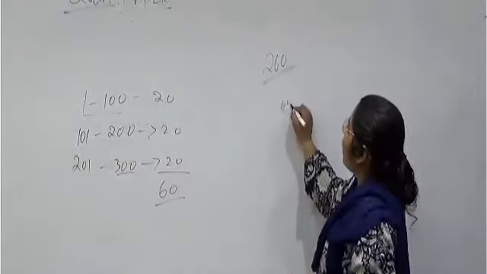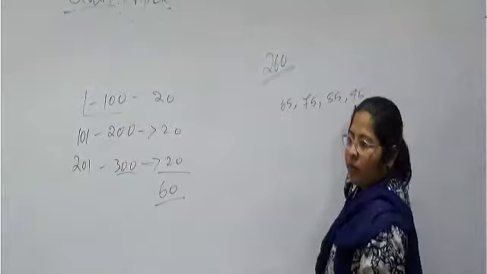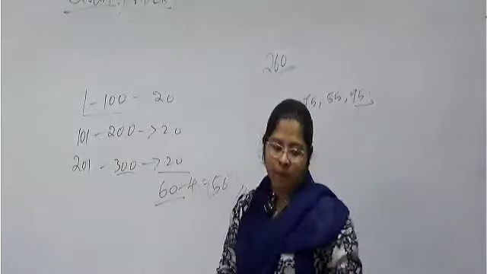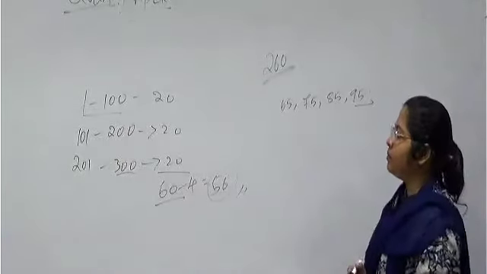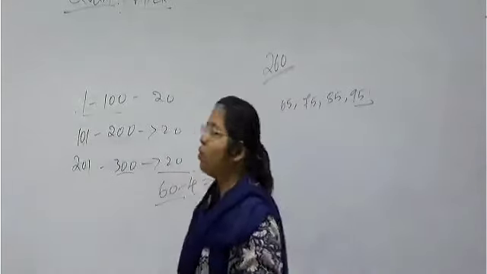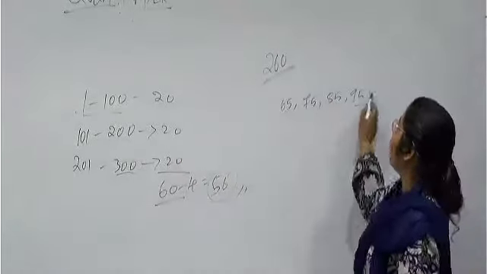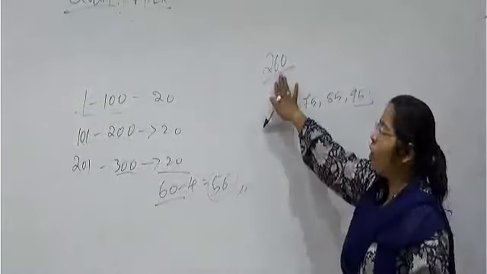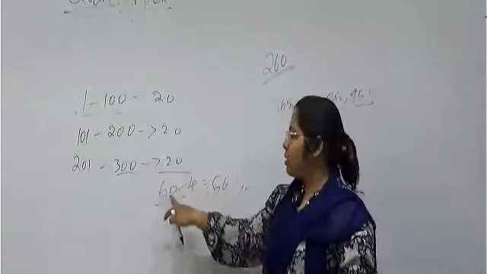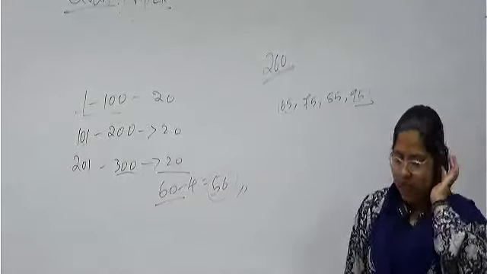That means there is 165, there is 175, there is 185, and there is 195. Remove 4 from this. 56 times. You have an option? B. This you should understand. Number of fives from 1 to 100, 20 times. 101 to 200, 20 times. 201 to 300. It's easy, no? If you remove this 5, you will get something 40. 65, 75, 85, 95, you remove from this 60, you will get the answer. Got it? Wasn't it easy?